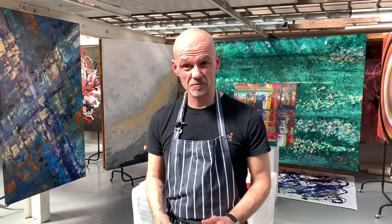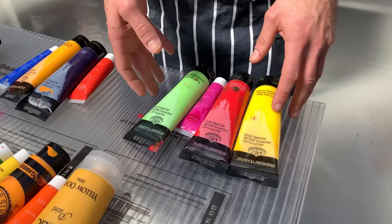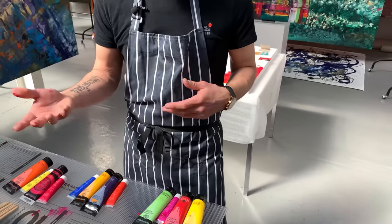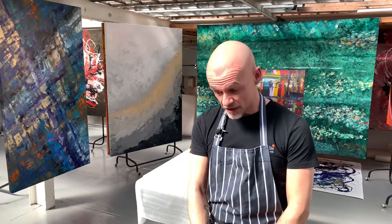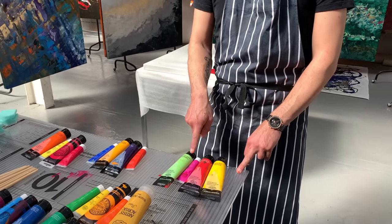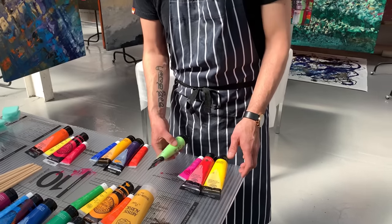So for the next colors, I'm going to stick to sections of four for now, because they're a lot easier to work with. I mean, you can work with as many as you want, actually, but I prefer four. That's to me quite a nice amount to work with. Okay, so I'm going with a very strong yellow because I want to try and brighten this up a little bit. I'm going with a nice cadmium red. That's a gorgeous pink, although it says rose on it. And then we're going to start and introduce some of the greens.